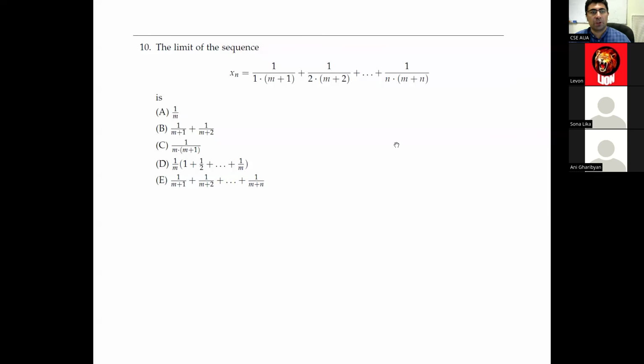Okay, so how many terms do we have in this sum, guys? N. N, right. And when n tends to infinity, having n terms, we will have infinitely many terms at the end, so it's not so easy to find the limit. So we do not need here to find the limit of each of these terms separately. Do you have any suggestion how we can solve this exercise? Telescopic theorem. Yes, let's try to apply the telescopic formula here.